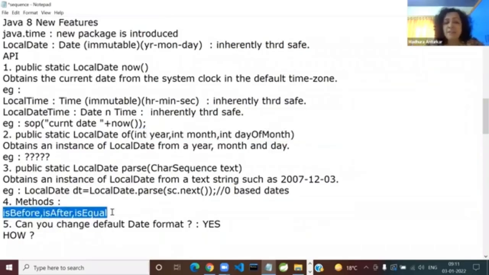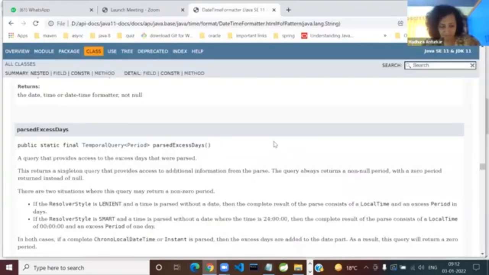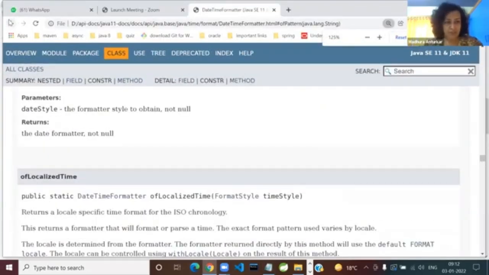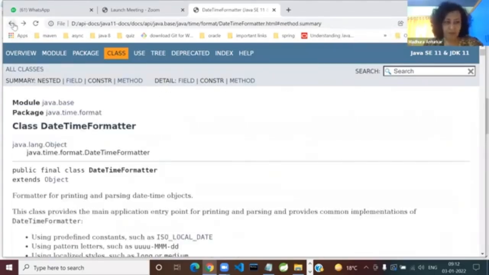Like you remember our methods in the Date class: before, after, and equals, and of course. So I'm just asking you to look at more APIs and you will understand it immediately. So open the same LocalDate class, please.